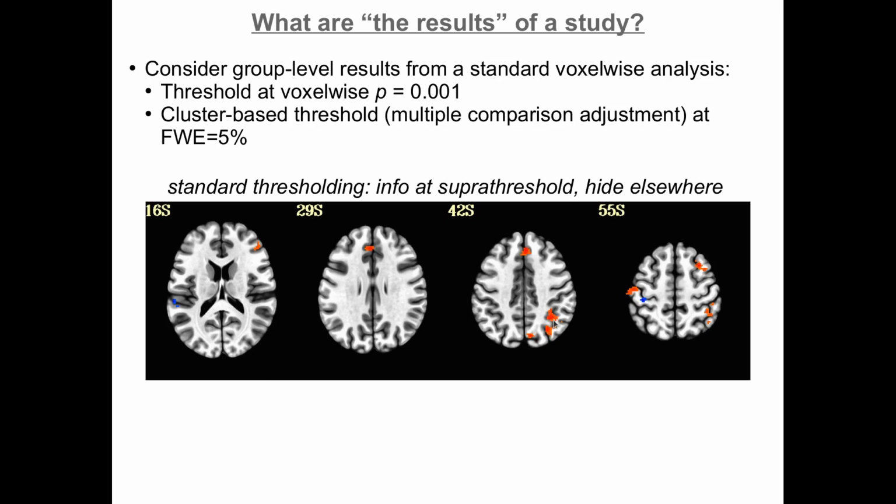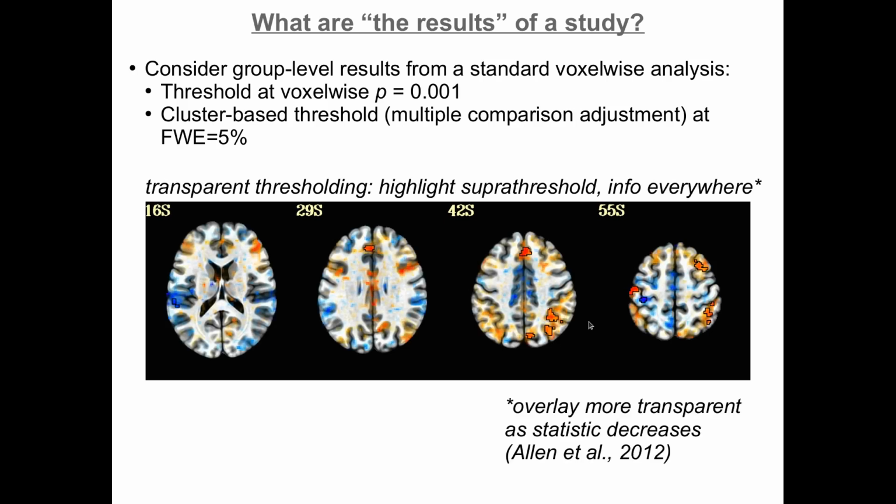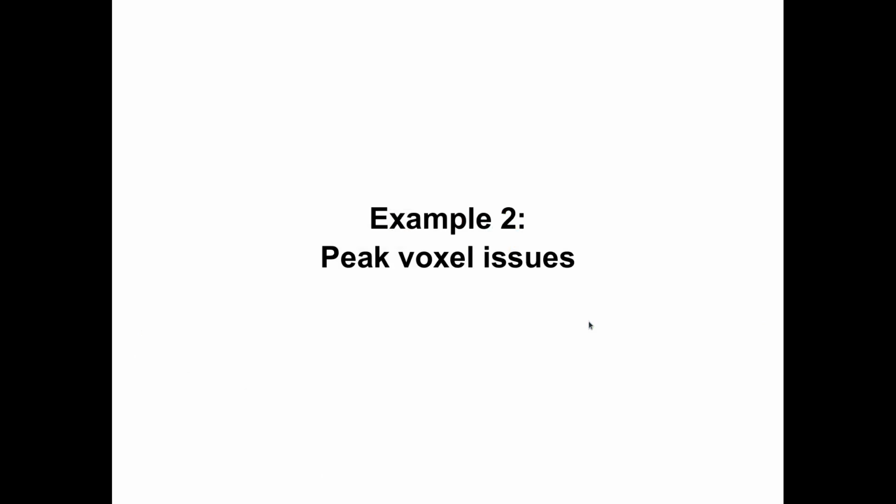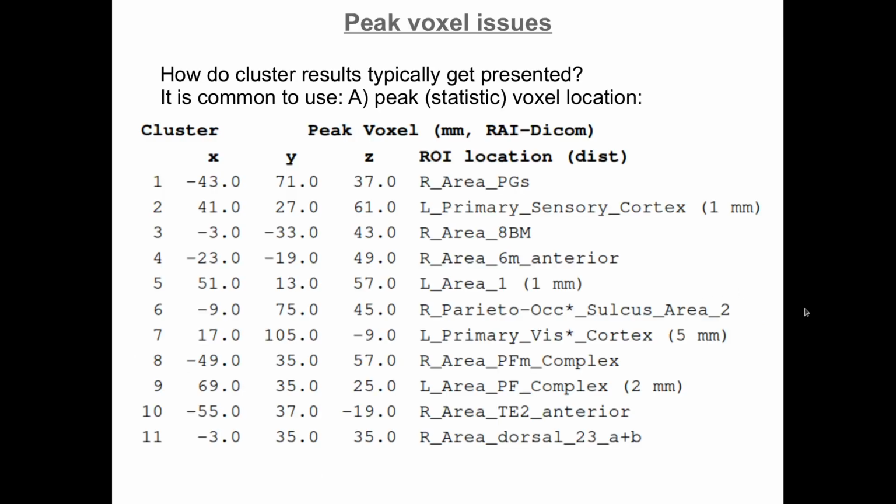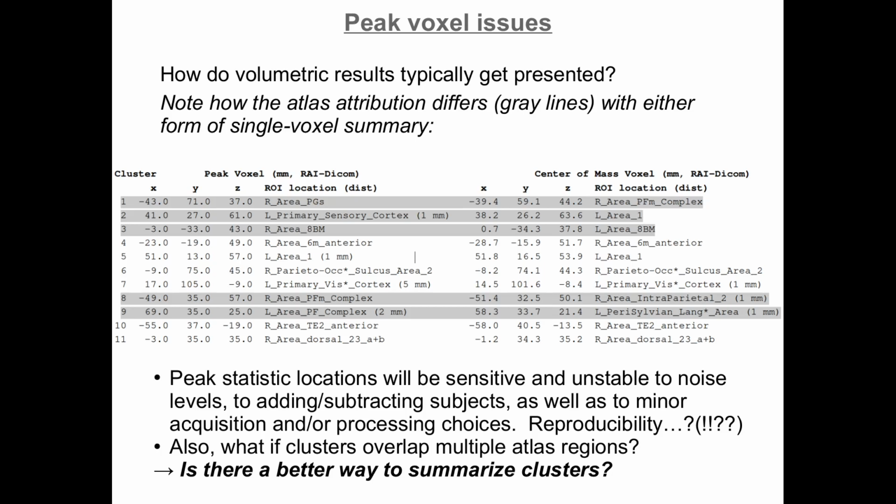What does it mean to try to summarize this long linear shape that moves across different parts of the cortices by a single voxel? You might make the case that a blobby region here might be easy to summarize with a single location, but most of the regions that we get, the clusters, are not easily summarized by a single voxel. And this commonly used method of peak voxel summary and then entering this into meta-analysis just really sets yourself up for non-reproducibility, because whatever you use as your single summary voxel location is highly unstable.